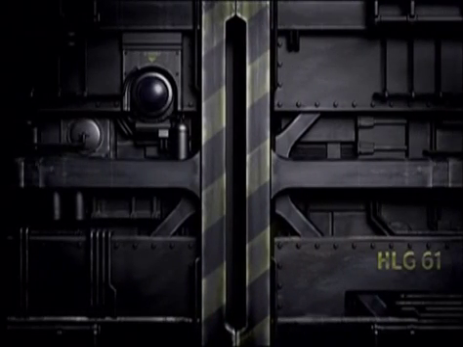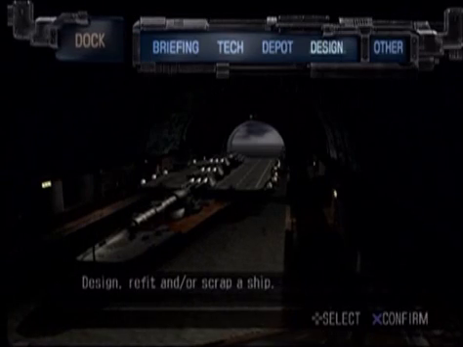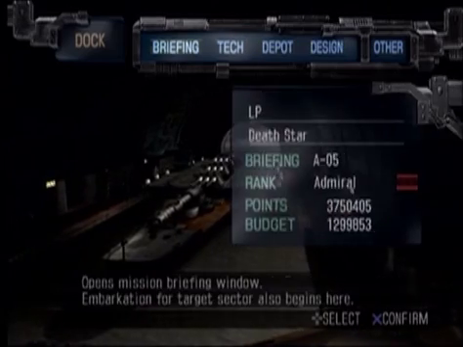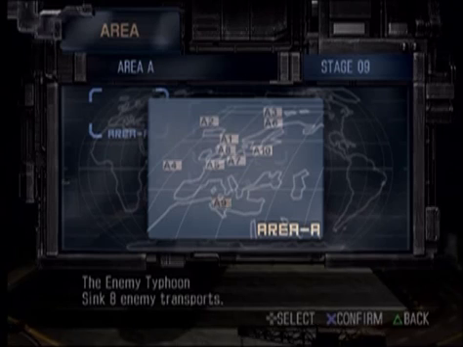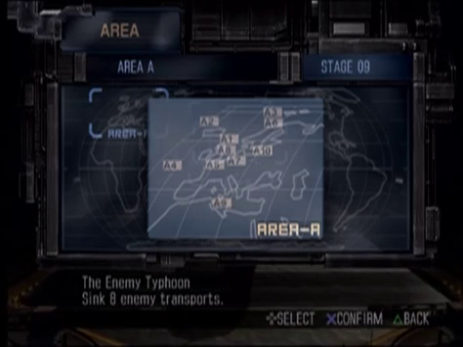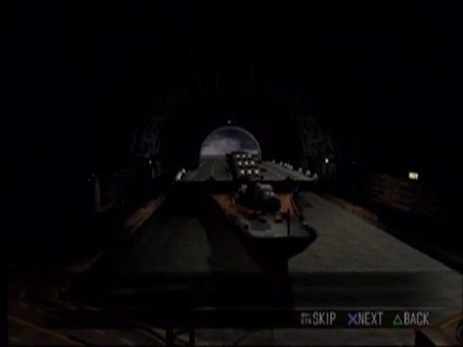So let's go ahead and take this thing into its very first mission on its maiden voyage. I can't. I still gotta do the SpongeBob episode too. Oh goodness. Oh boy. Anyways, maiden voyage of the Death Star. Let's see what the next mission has for us here. A9, sink 8 enemy transports. Oh man, give this thing a challenge at least. I mean, it's a brand new ship. We gotta see how it works.